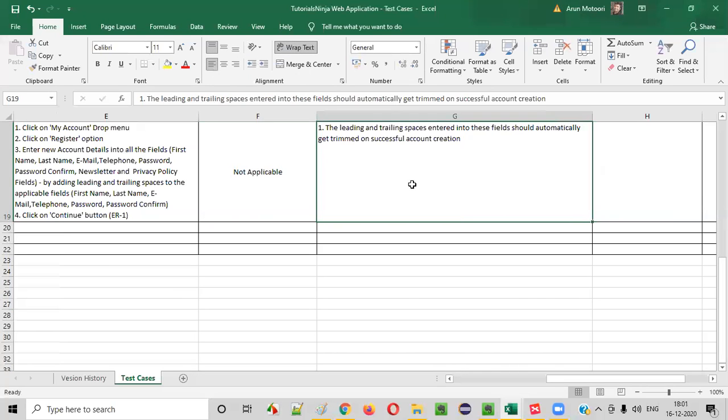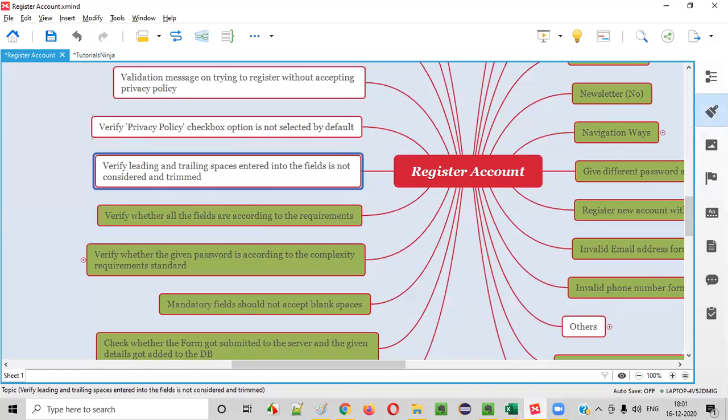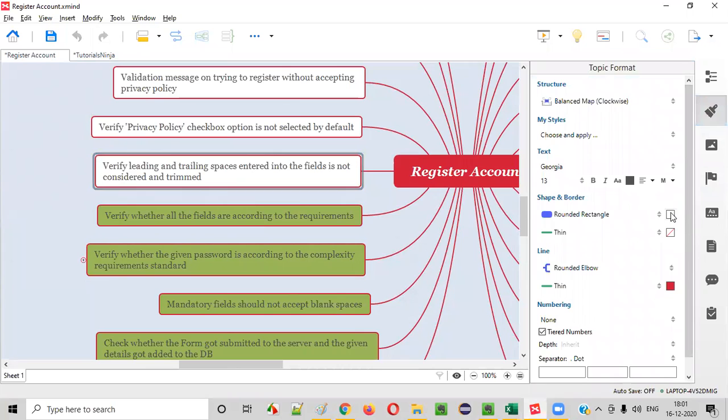We will have a defect here. Okay, this particular test case will have a defect. Copy this. Many defects are coming, guys. While you're writing the test case itself, we are getting the defects. Okay, fine. So next one. So if you write a lot of ideas, if you generate them, right, then you will get the defects. Otherwise, you'll not.